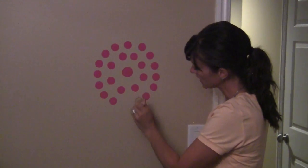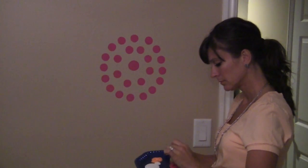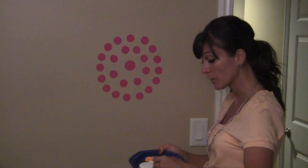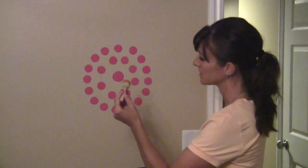And you can see I can get several dots out of one load of the brush. And that's with the better paint that I prefer. Some of the paints that you can get at the craft store are not as good of quality as the other. I think I mentioned in the beginning of the video that I like the Folk Art brand. It's a little bit thicker paint and goes on the wall with a better consistency.